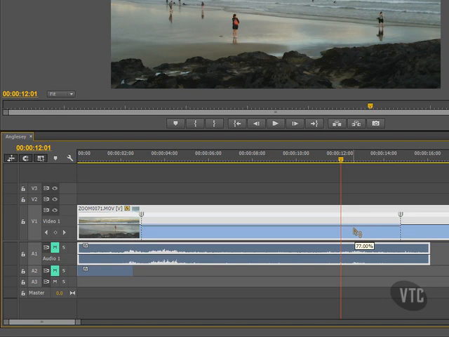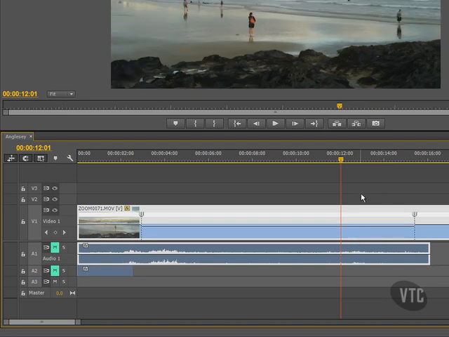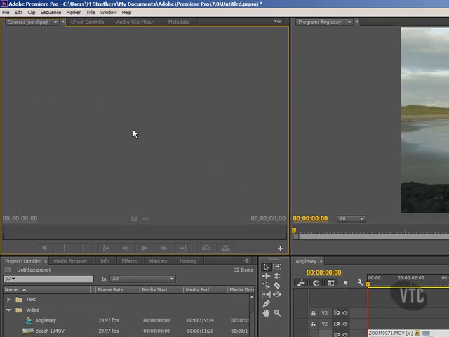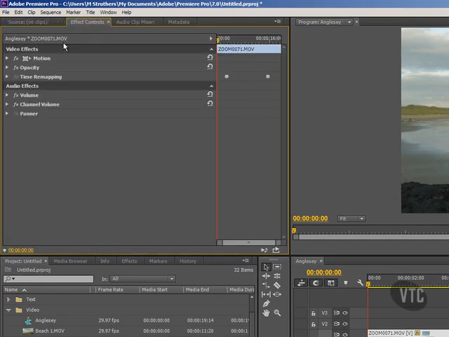By taking it down to about 70%, that keyframe has now moved, meaning that keyframe has had its clip slowed down so that it now features at around 16 seconds rather than around 12 seconds. Let me move to the top of our screen now, to the Effect Controls panel. And in my Video Effects section, I can see I've got this time remapping option. So I'll click on there, and there you'll see my speed at the beginning is set to 100%. And you'll see my two keyframe indicators on the right over here.